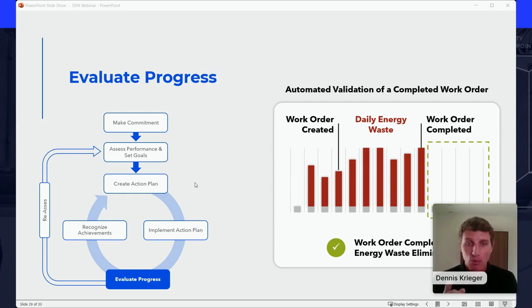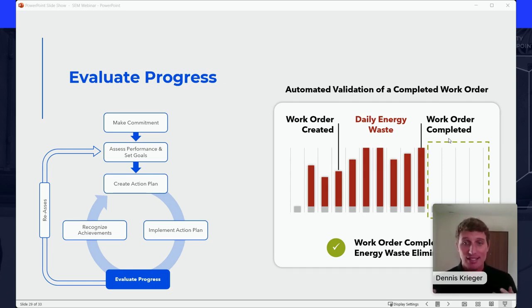And so part one of evaluating, like, are we getting what we expect out of all this work, is to know that there's a nice feedback loop between the task or work order or project that you create and what the data tells us the next day, right? Did we see that issue go away? And can we claim the win here? Do we have a nice impact? And see that, again, all the way back to the meter as we try to reduce that energy consumption. So at the lowest level, the expectation is that I complete the work, and the next day I have a clean slate. There are no problems being identified anymore.